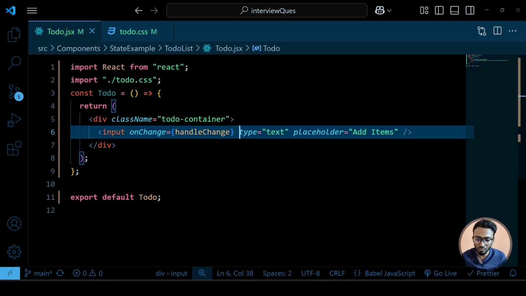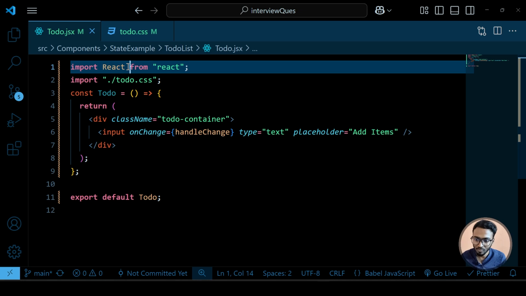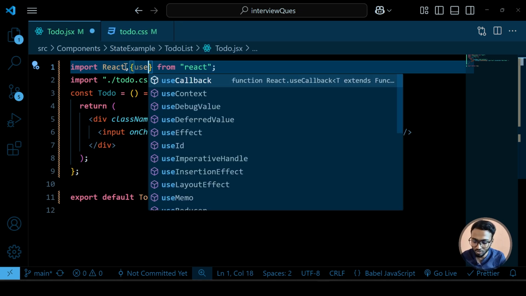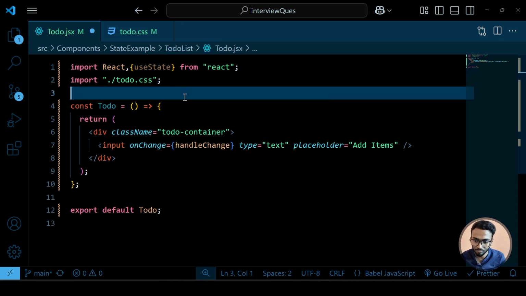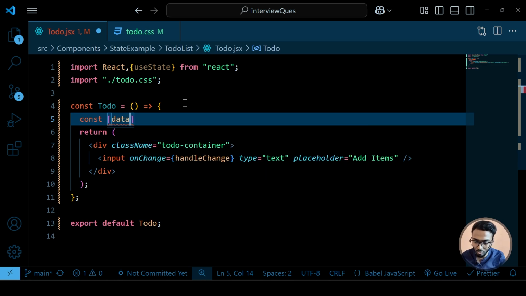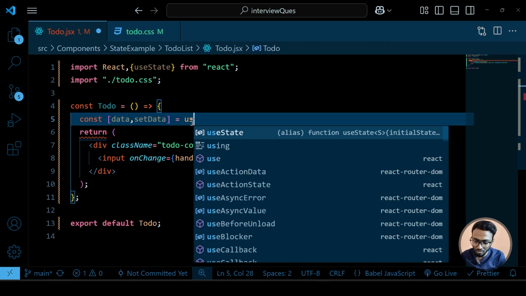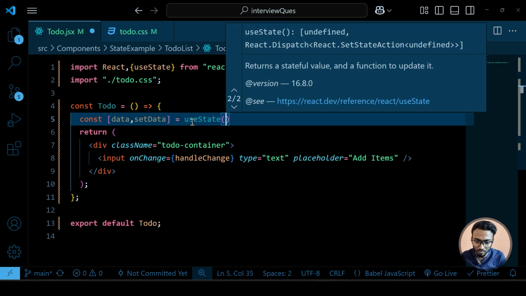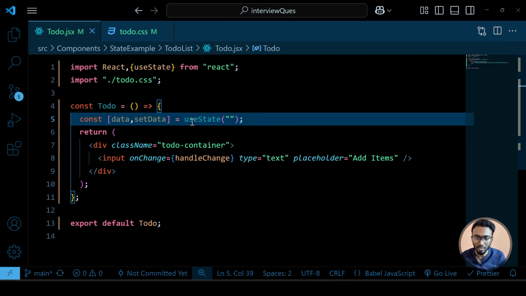Whatever the user writes, we will store that in a state variable, right? So again your useState hook, then simply data with setData, which will put the data in this state variable. The useState would be initially empty.